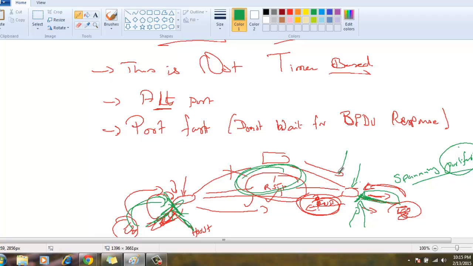Now where should you not enable portfast? On the links that connect to a switch. Why? You are saying don't expect the BPDU to be responded to, but spanning tree is blocking based on the BPDU response. So if you enable portfast on a trunk port where the BPDUs and BPDU responses are very important, you are making spanning tree not function normally. So be cautious. We need to enable it only on the host port, which we call an edge port, connecting to the end device, not on the port that connects to a switch or a hub or a concentrator kind of device.